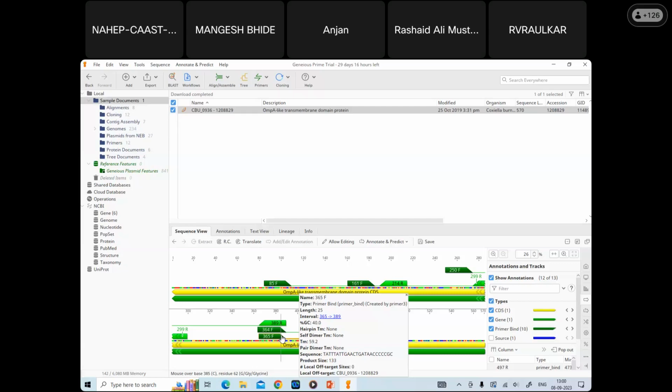Now, how many of you have done phylogeny? 1, 2, 3. Okay, so phylogeny, let's see first the phylogeny. That will be easier.